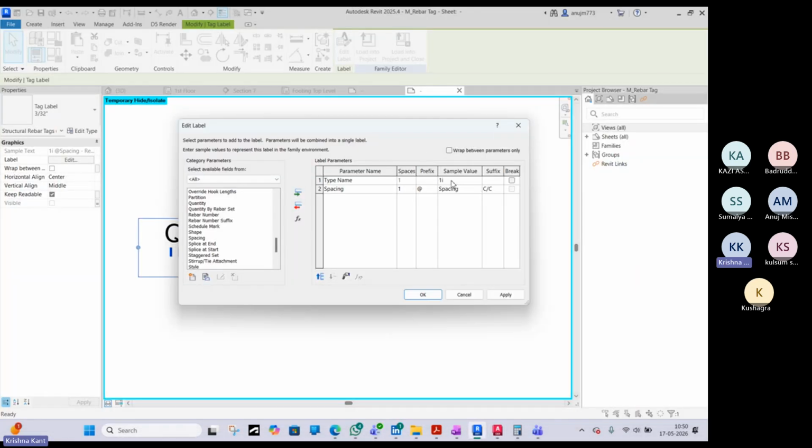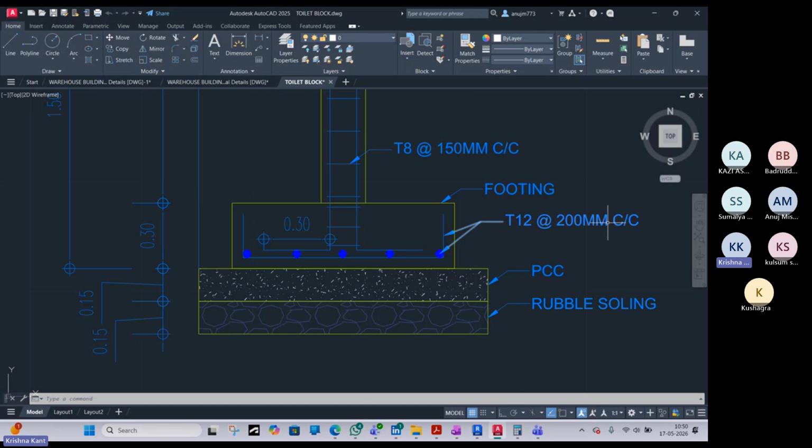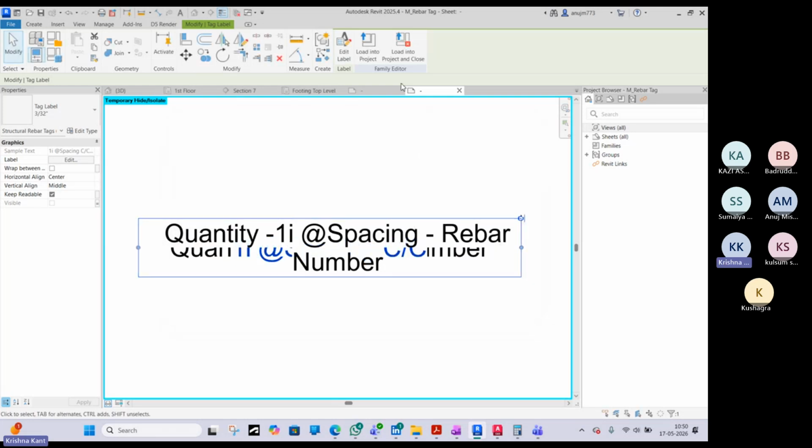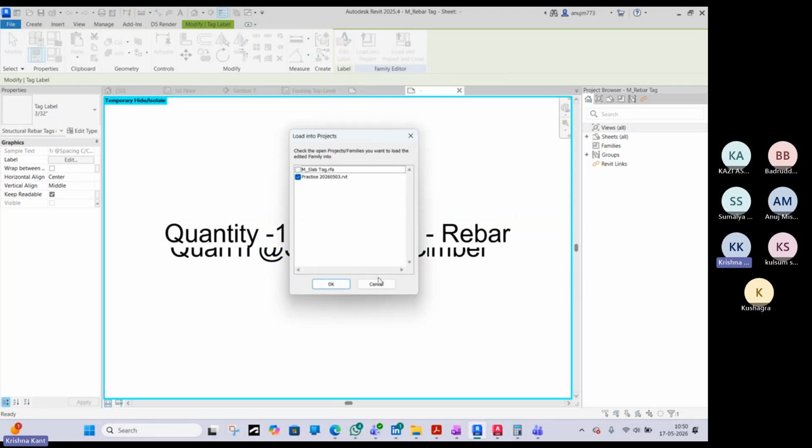So type name basically it's taking the rebar size in dia. Okay, so rebar dia at the rate spacing and then at the end the suffix. Also, if you want to give a space, please provide one space bar. Then it will take the space. Okay, now load this into the project.